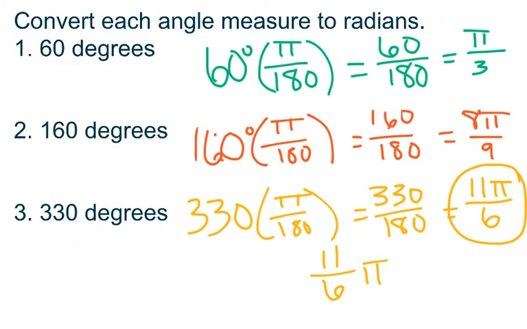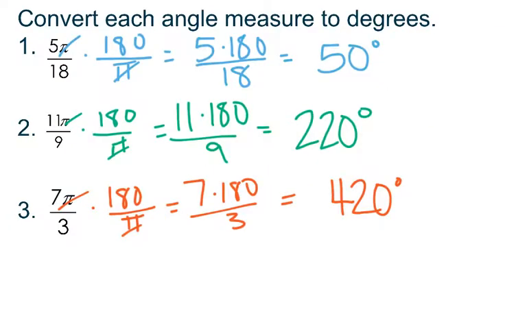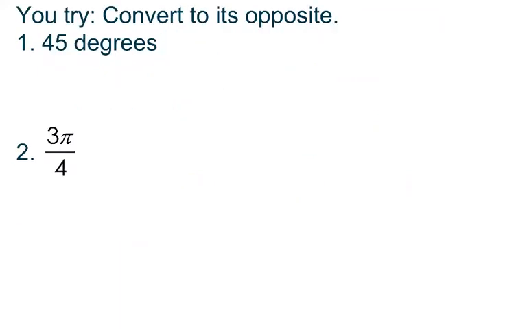So remember, to convert from degrees to radians, you times by pi over 180, and to convert from radians, I said that wrong, didn't I? To convert from radians to degrees, you're going to times by 180 over pi. Alright, so I want you to hit the pause button, and I want you to try these by yourself, and if you get stuck, then hit the play button, but try to figure it out for yourself. So pause it in 1, 2, 3.